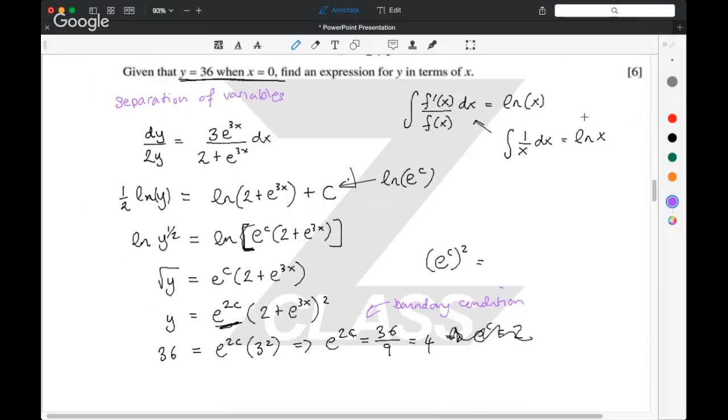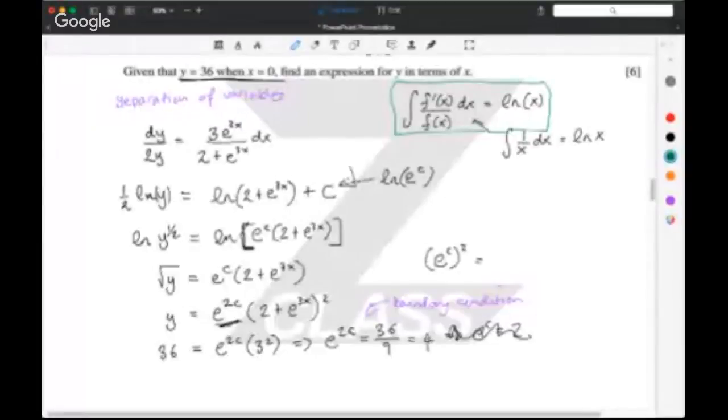And you should really memorize. Actually, it might be in the formula booklet, but you should know. You should be on the lookout for integrals where the thing on the top is the derivative of the thing on the bottom, and then you'll know to apply the natural log. So you have to spot it yourself, even though it is in the formula booklet.